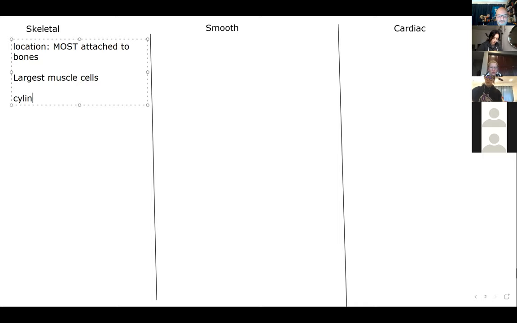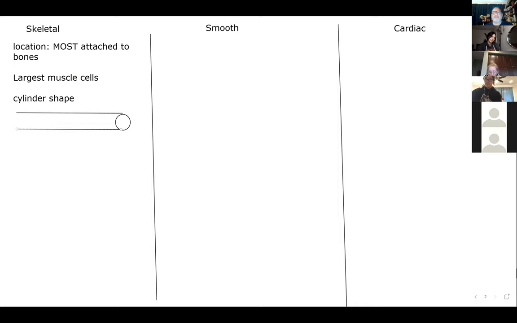What does that mean? Okay, what does a cylinder mean? Their shape is a cylinder. Yeah, exactly. What is a cylinder, though? It's a tube. Yeah. Okay. I like that. Right. It looks like it's shaped like a Pringles can, right? I know in fairness, this isn't a geometry class, but we should know what a cylinder is. It is a long, narrow, circular shaped cell.